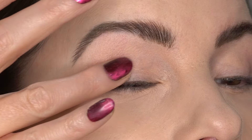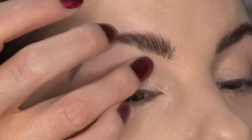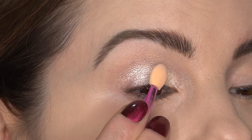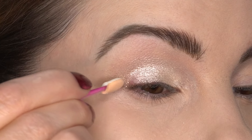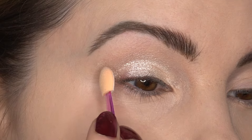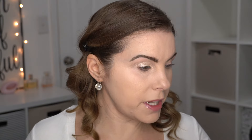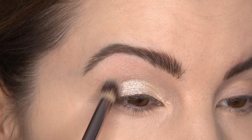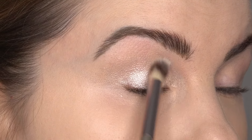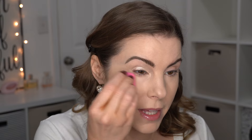First I'm using my finger to apply Iced Latte all over the eyelid, then going in with a little sponge applicator to take that shade up into the crease and into the outer V area. I'm then using a blending brush from the new set to blend around the edges — these brushes don't have names on them, but this feels so soft on the eyelid. For nine bucks you cannot beat the feel of the brush hairs.